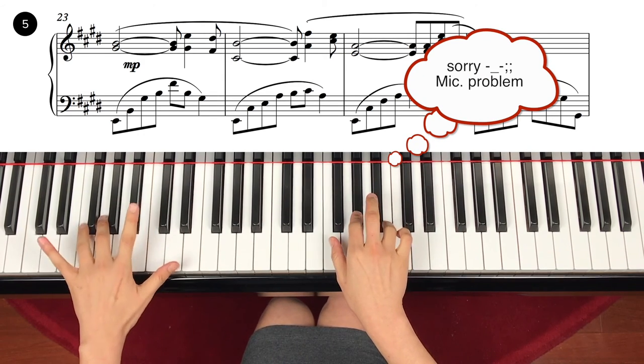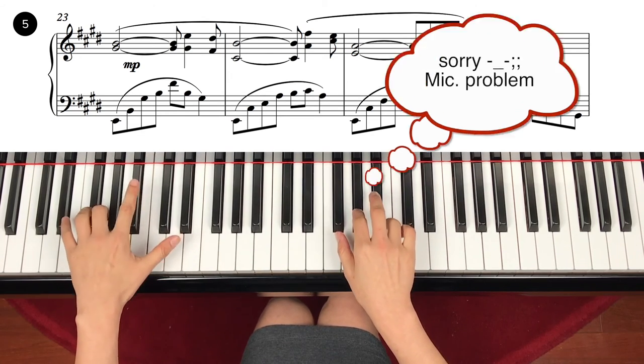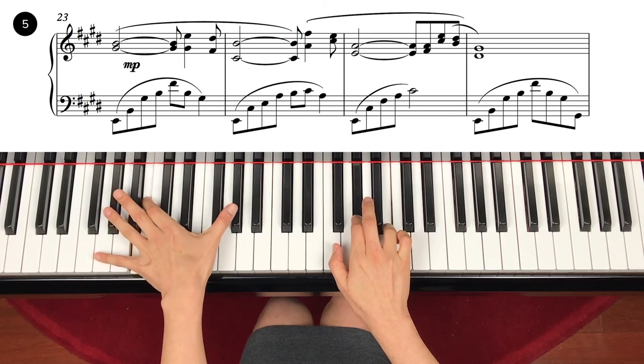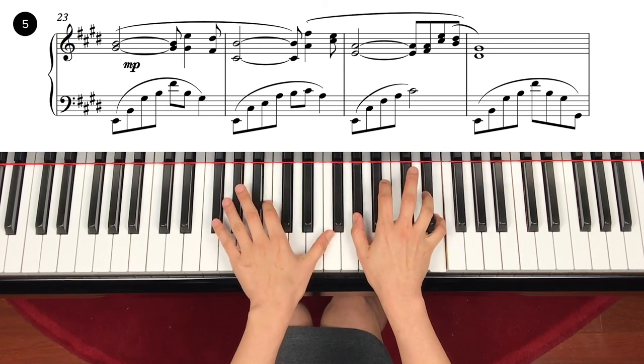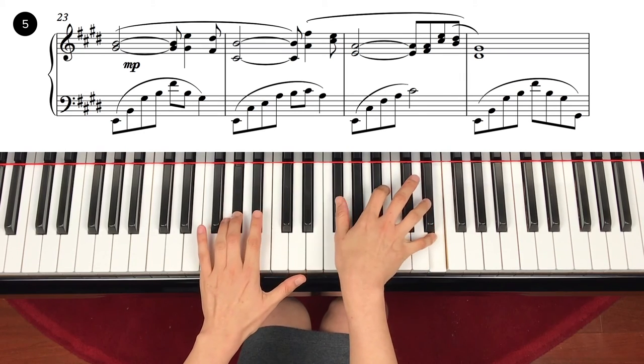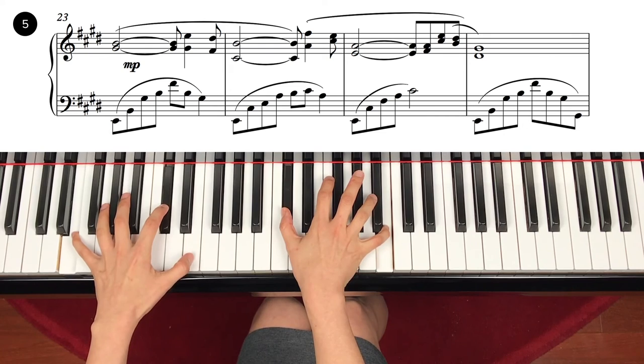G sharp and B and left hand E. Three and four and. G sharp, E, F, right hand. Slide it down and come to C and B, right hand.